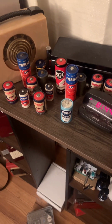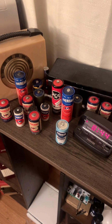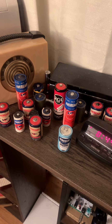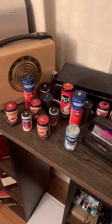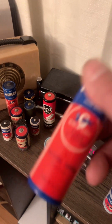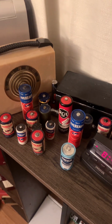And if I had somebody who could 3D scan for me, I could end up with all these labels here and duplicate them as well. But yeah, these are easily duplicated, so I don't bother to try to think of a way to rebuild them. Though there are several possibilities. You could hollow this out and get a C cell in there. There's a lot of things that you could do. But I'm not going to do any of those things.